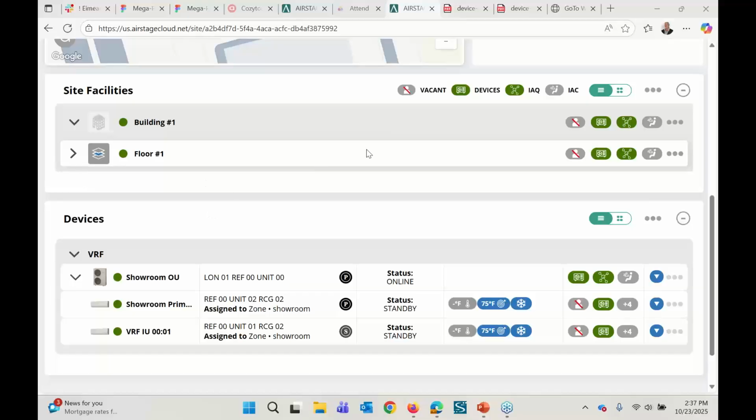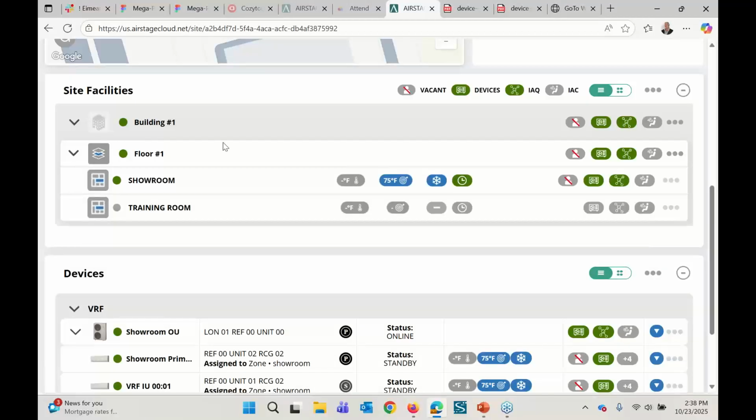Okay, so let's go look at what an end user sees. We don't want the end user to see all the VRF technical information. So when you have your end users logging in, you give them permission. Different permissions allow you to see different things. If you have technician access, you're going to be able to see the VRF data. If you just have user access, you're only going to be able to see the site facilities. So the site facilities is the container on top. This is more of your traditional building management system.